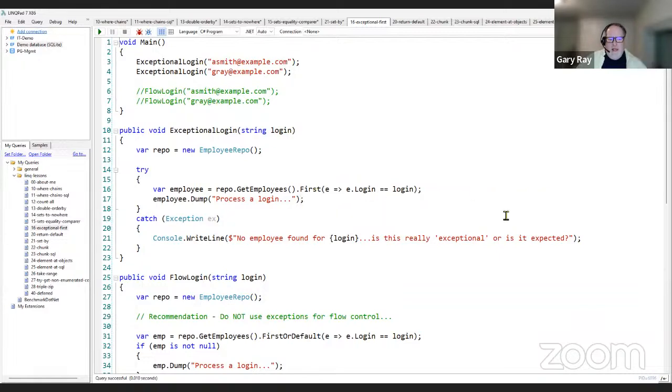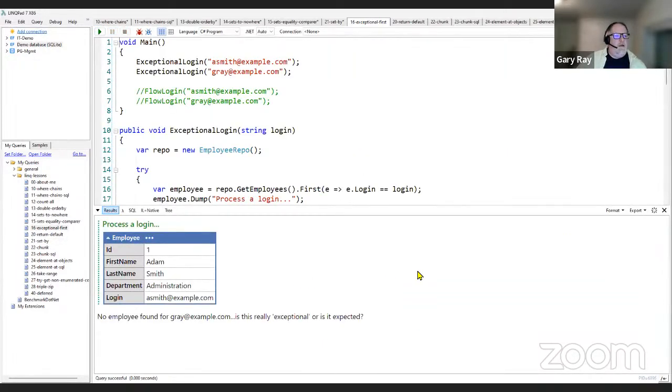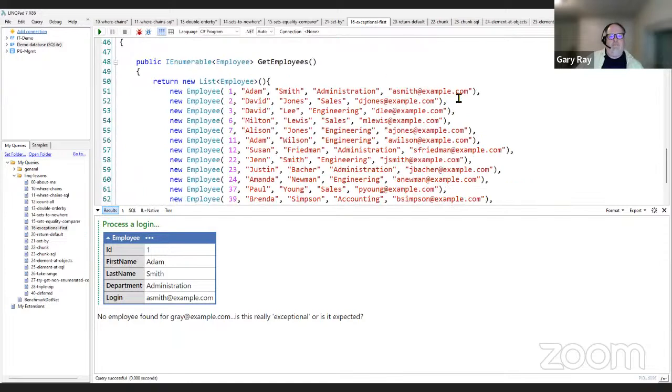So for instance, as a simple example, imagine we have a login screen, and I'm passing in a couple of IDs to try and log somebody in. When I do that, I've got Adam Smith, or the login for A Smith, that exists in my set down here.